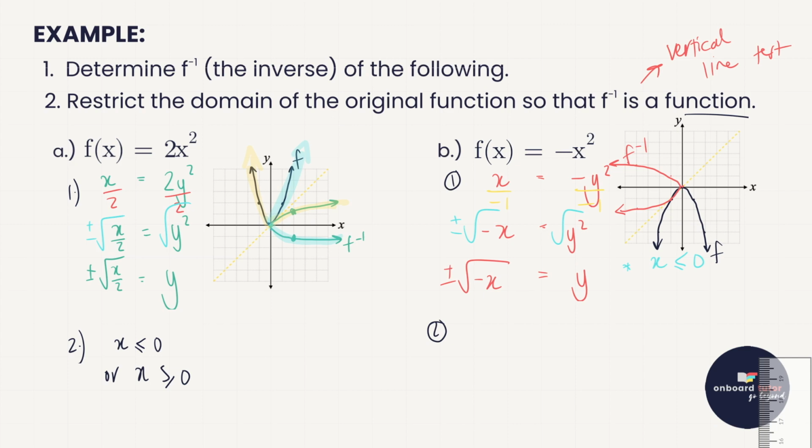I am going to need to restrict the domain then and say, okay, well, either we can take the negative side, which will then map to that part over there, or we can take the positive x values of the original function, which will then map to that section there. So once again, our restrictions are going to look very similar. So x needs to be either smaller than or equal to 0, or x needs to be greater than or equal to 0.